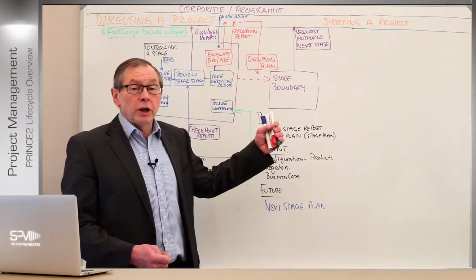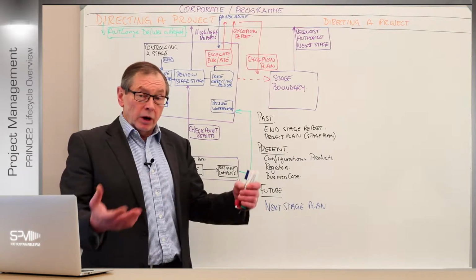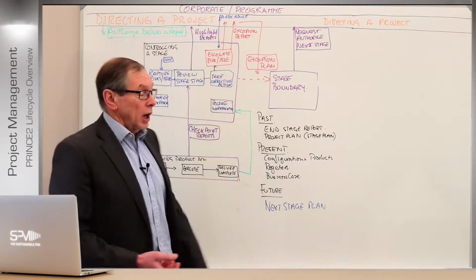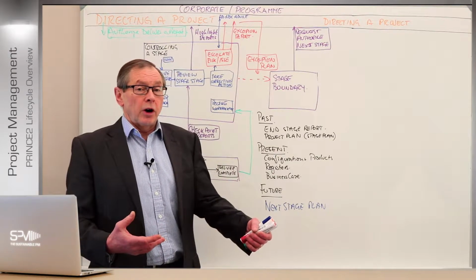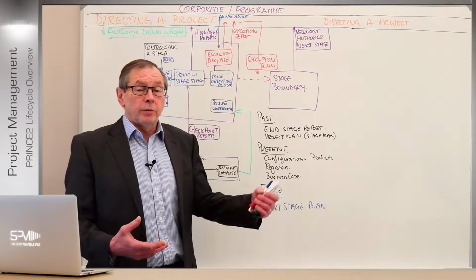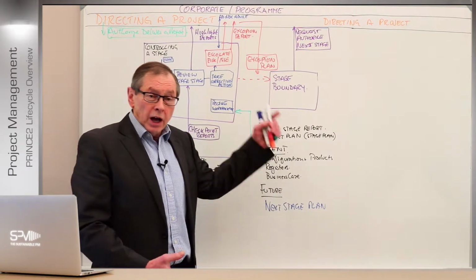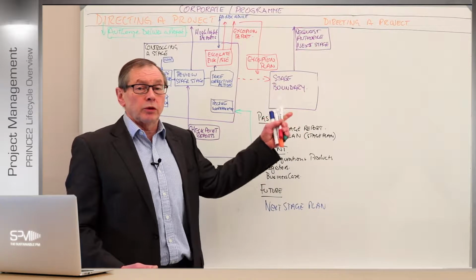Escalate where we need to if we can't handle it, it's not within our remit, manage by exception, tolerances and empowerment and all that. Get ad hoc advice or support from the board where necessary in directing a project. And keep tracking through stages one after the other. Every stage we need to have governance sign off that we want to go to the next stage.